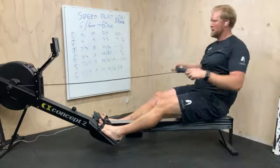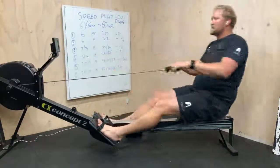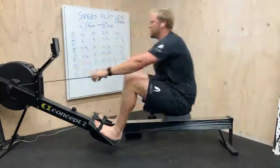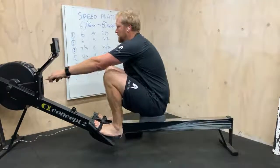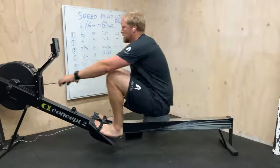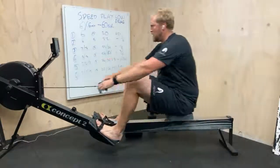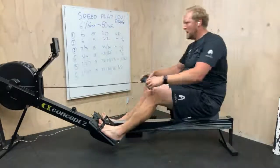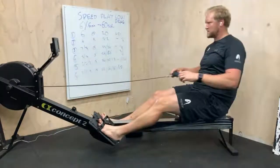Okay, ready to change up. This one. Now. Move with the rate. Speed. Feel the drive. We use that core a little bit more around the finish because the drive's coming back so fast, holding ourselves stable. Let draw.